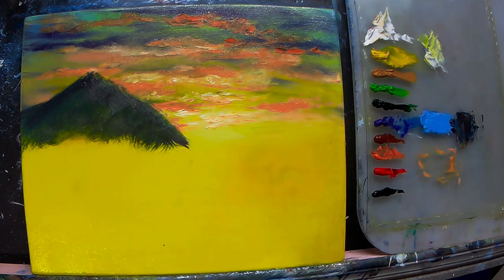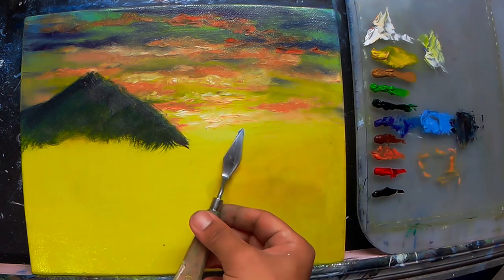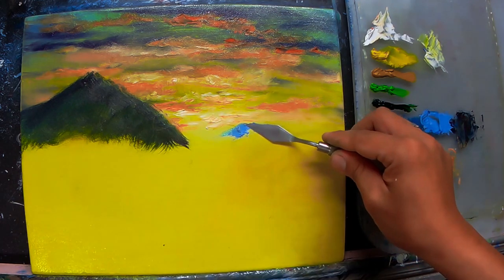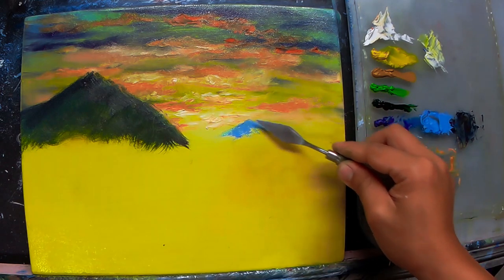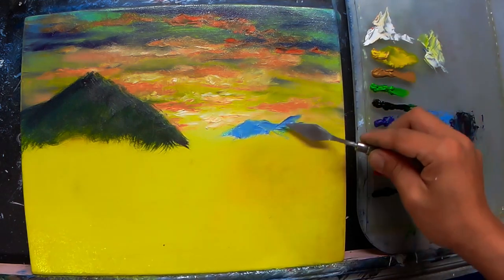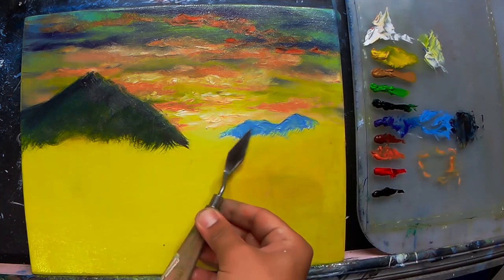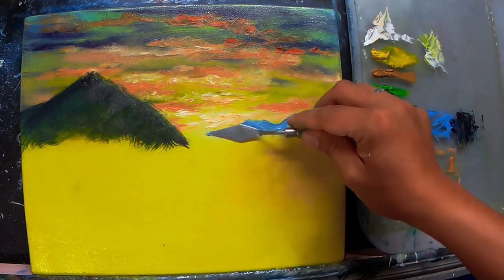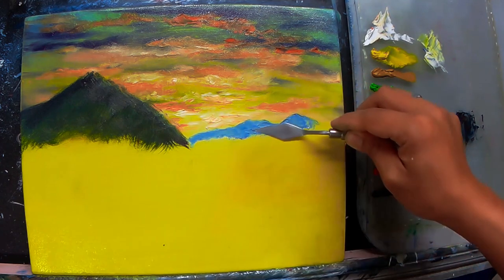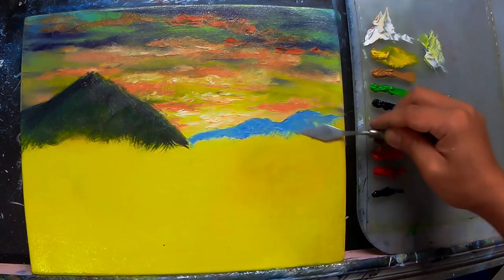That's my mountain area. Then I'm going to add also the sky blue color here for my mountain to this part. There you go, the sky blue color for my far mountain to this area here. Sky blue color. You can use the brush here, just there, far mountain to this part, and there. That's nice.